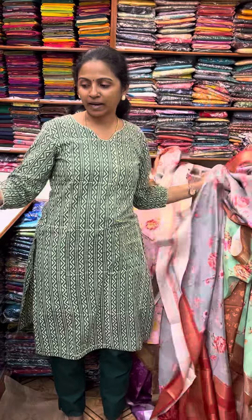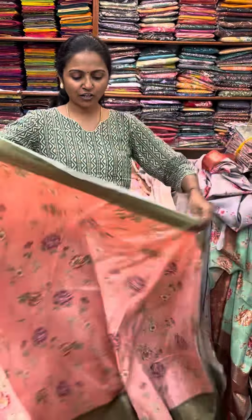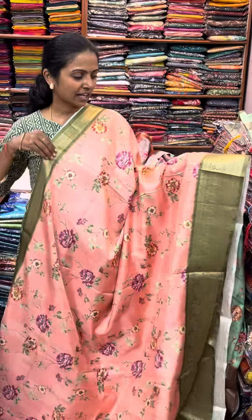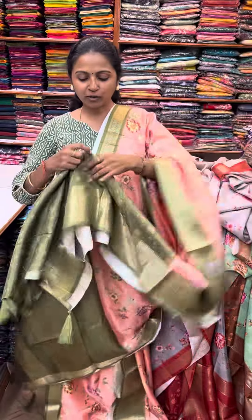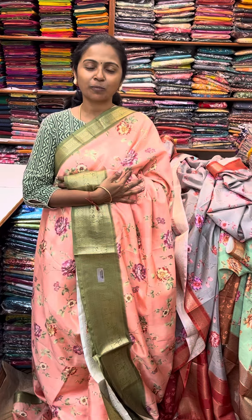The last color in this pattern is a nice shade of orange — a light orange shade with mehendi green contrast and a beautiful zari border and lovely floral print. The pallu and blouse for this saree are shown. The price of this saree is 1190. To purchase this saree, send a screenshot to WhatsApp number 9384851299. Thank you.